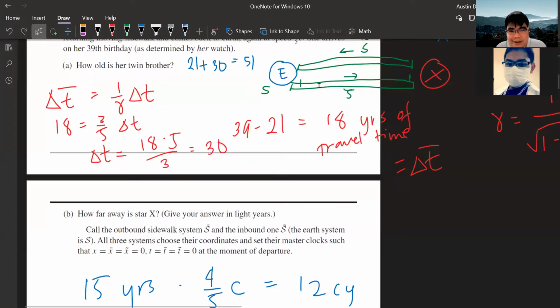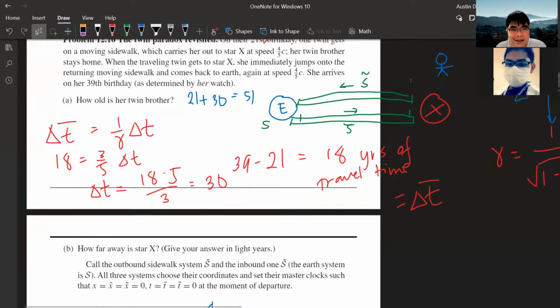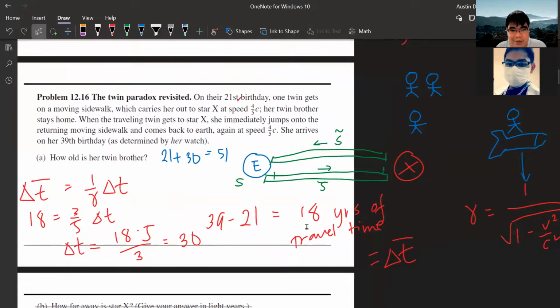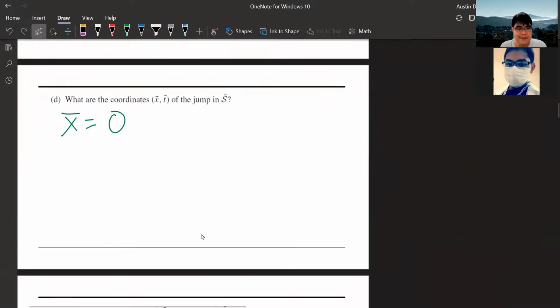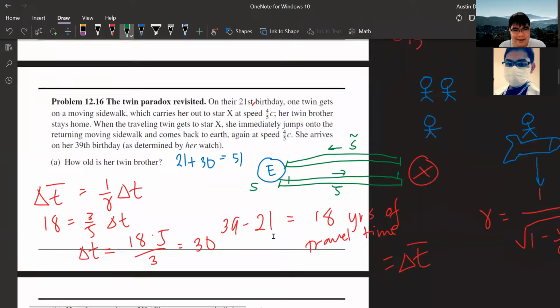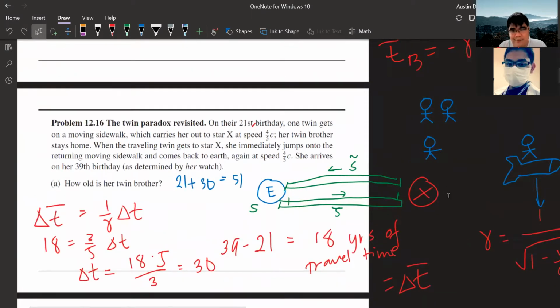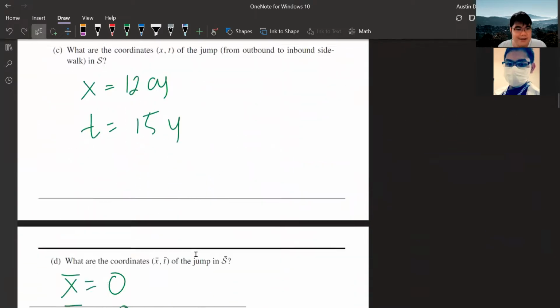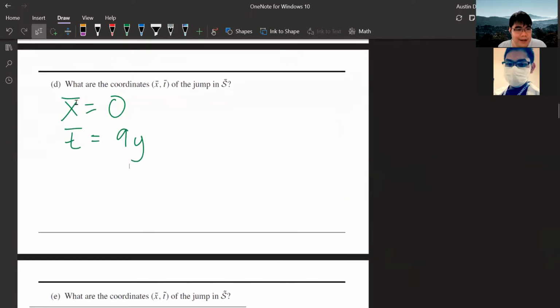Okay, and what is the travel time? What is the coordinate of that? Siyempre, yung kalahati ng travel ni girl mo, yung babae. So, yung kalahati would be 9 years. Okay, medyo magulo na, pero okay. Reasonable. Madali pang isipin. 9 years. Makes sense, di ba? Kasi kalahati ng travel time niya papunta doon sa X. Then, pabalik, another 9 years. Therefore, yung coordinate ng event na yan would be 9 years. And then, relative to the S bar, andun pa rin naman yung 0 point niya.